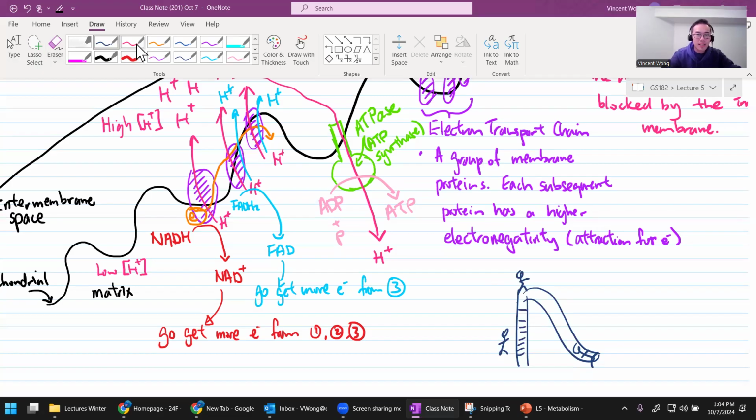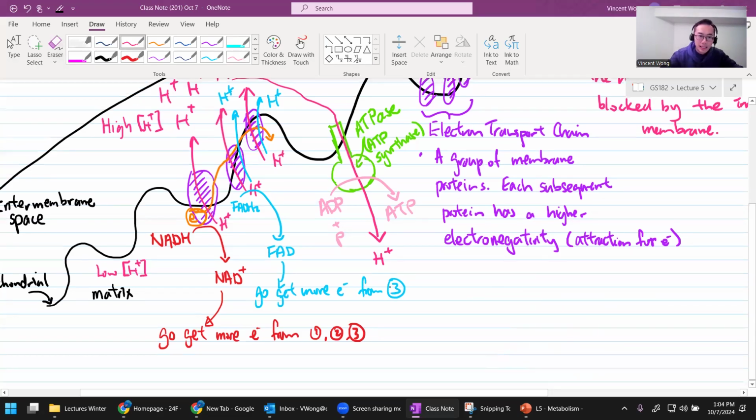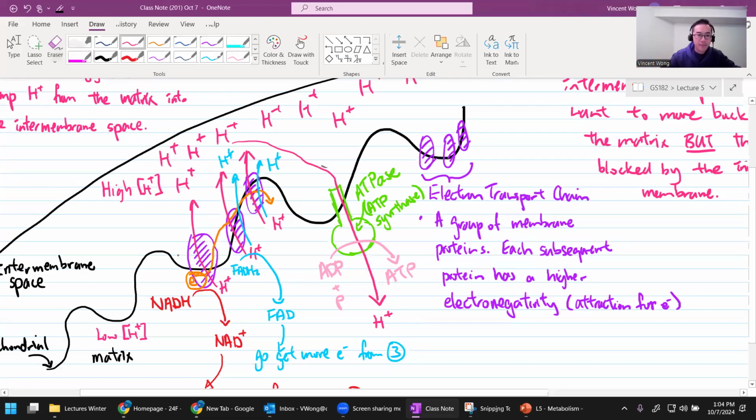So usually what happens in these situations is that the parent is going to come and take the kid away from the bottom so that the next person can slide down. So remember this picture, or this story, as I describe the next part to you. The electrons in this case are the kids, and the ETC, the proteins, is the slide. So the electron is going to slide down the slide and do all these fantastic things in the middle, transporting H plus. But when it gets to the bottom of the slide, something has to come and remove the electron.